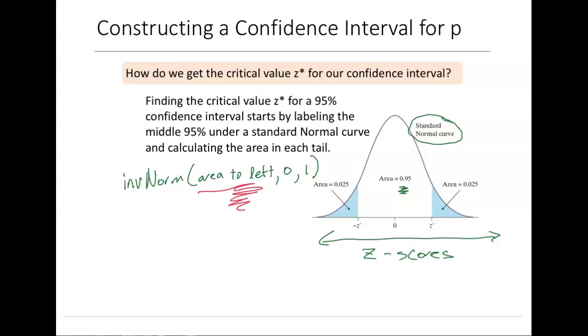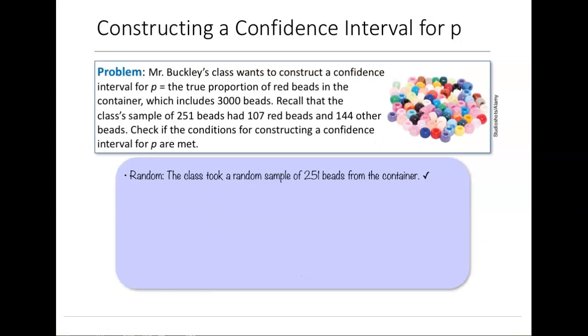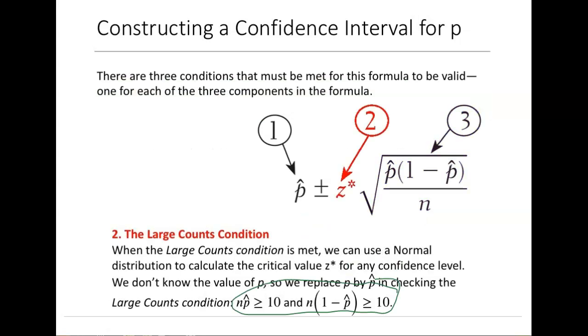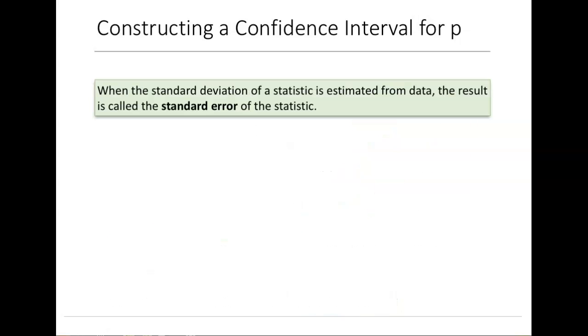So here's what I was saying. It doesn't matter which of these z-scores you find. But if you find this one on the left, it's going to return a negative z-score. That doesn't matter because remember, we're doing plus or minus. So if I go way back here, this is plus or minus the critical value times the standard deviation. And they're symmetric. So they're going to be the exact same, just one's positive, one's negative. So let me show you what I mean.